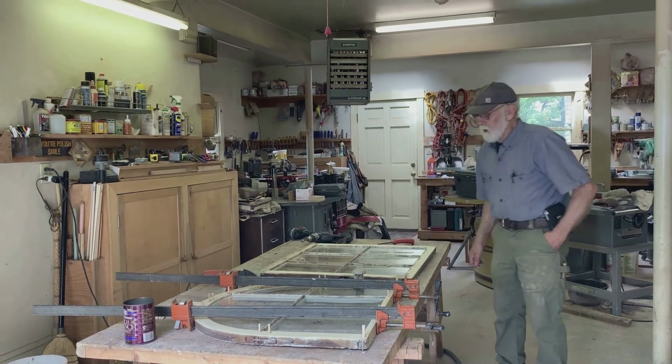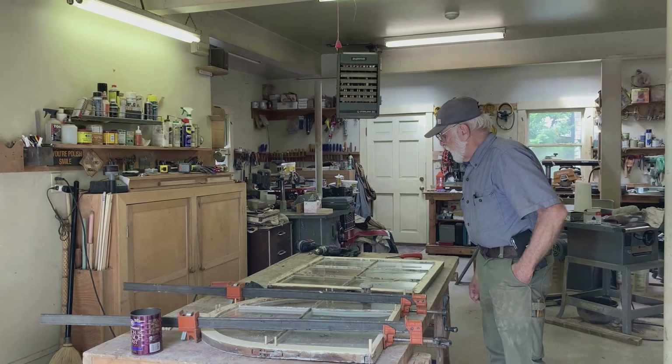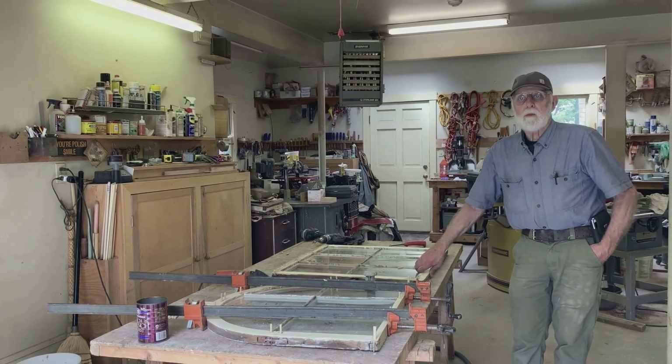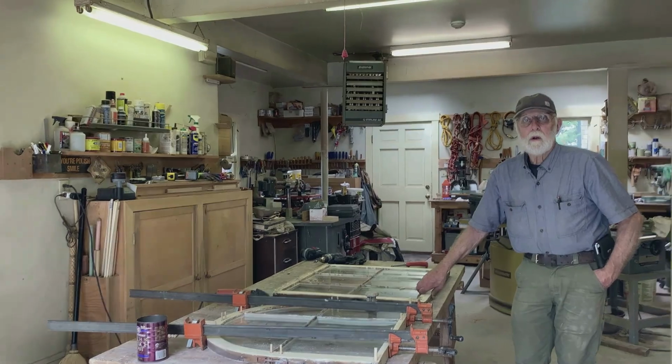But it's strong, and it'll work. And there will be more of these if there's anything else you want to see when the windows come. Okay. I think this has been great.